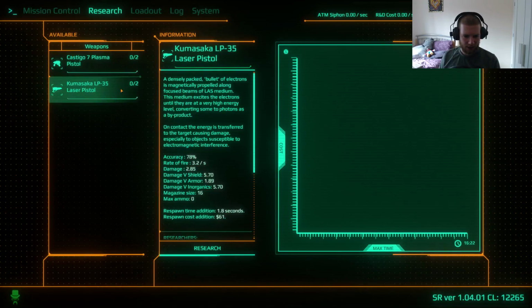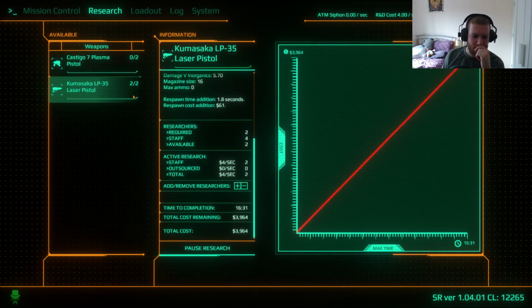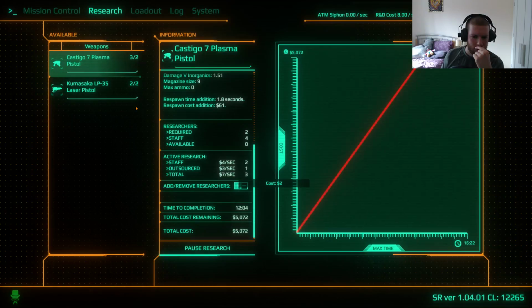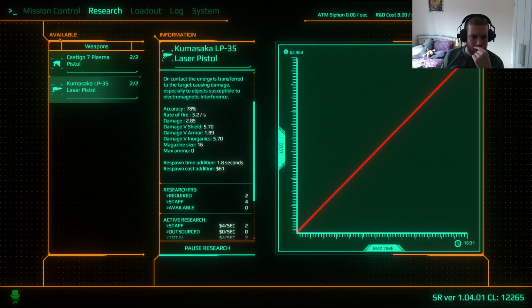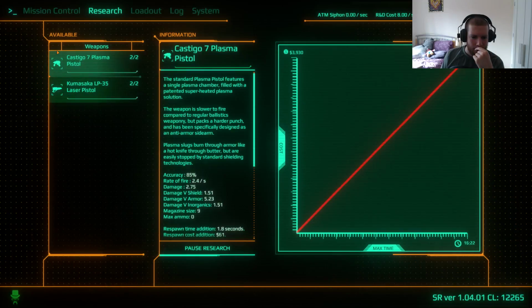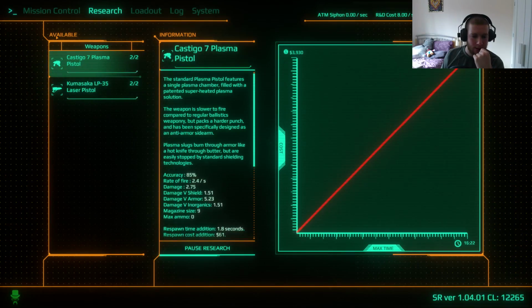Well, let's see if we can research one of these things now. We've got 2,000. We need more researchers. Oh, so researchers make it cost more because they research it faster. Right. Okay. So we want to take a look at the stats of both of these pistols and see which one is better. Armor, one does more shield damage, one does more armor damage. To be honest, I think I'd rather go for the organic, the armor damage.